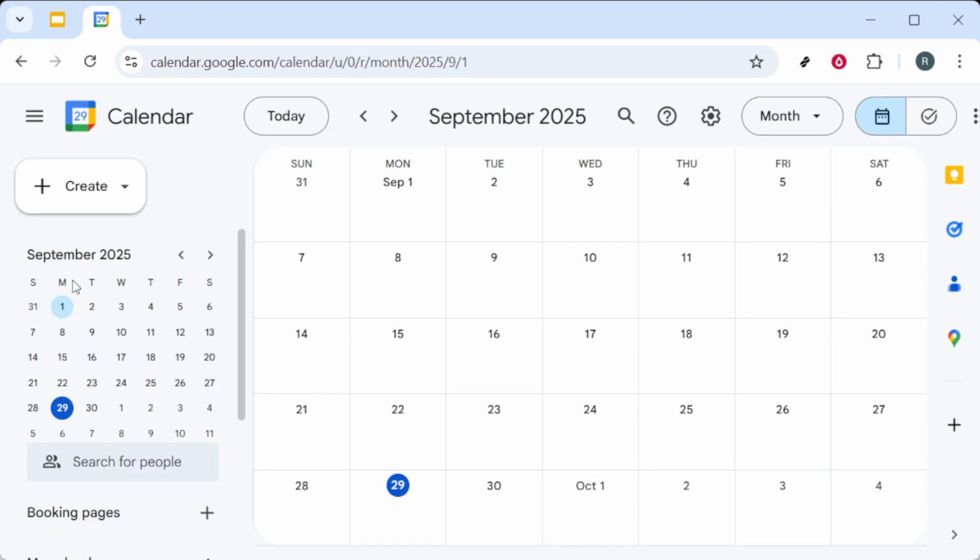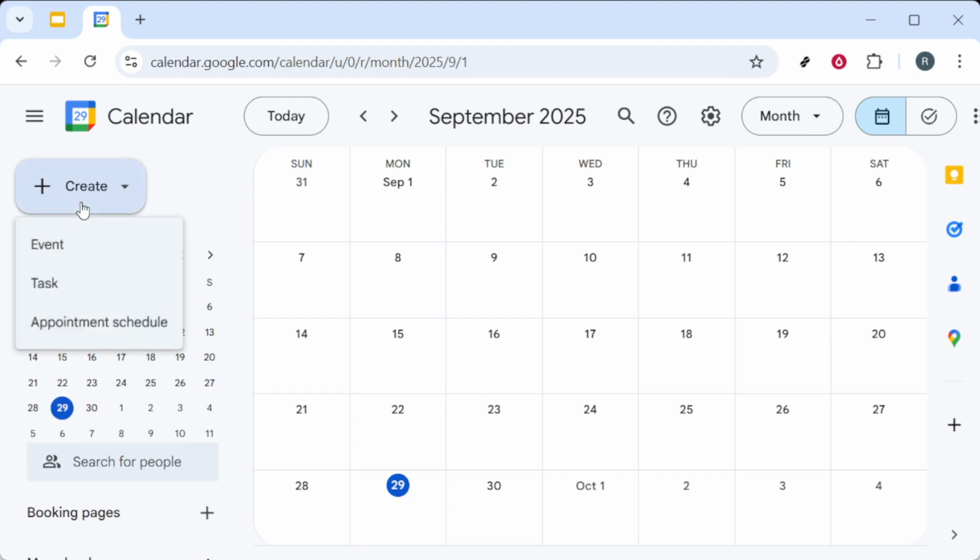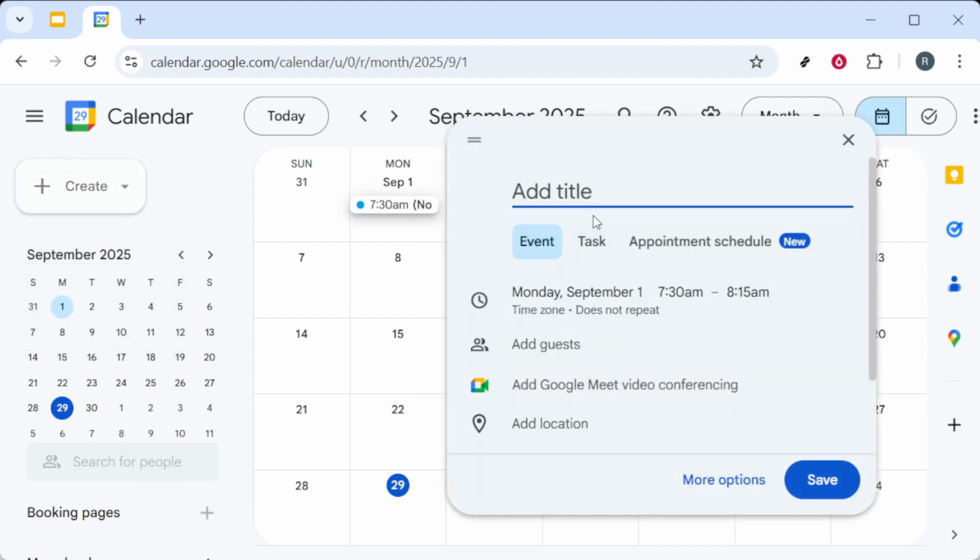With Google Calendar now open, let's create an event for your meal plan. Find and click on the Create button, usually located on the left-hand side of your screen. This will allow us to craft an event dedicated to the meals you want to schedule. Now, when prompted, click on Event. This is the type of calendar entry you'll want to use for a more detailed setup.